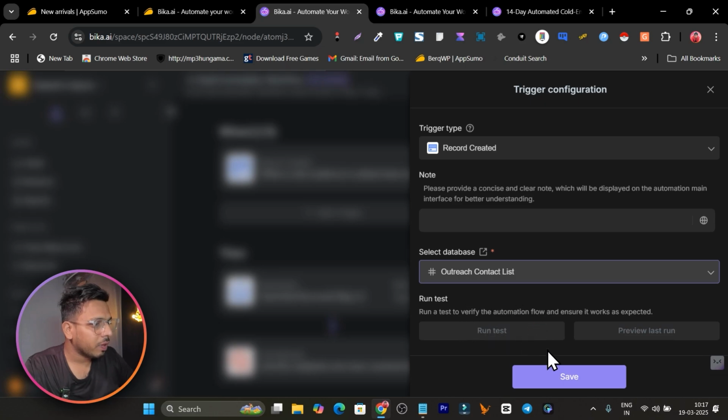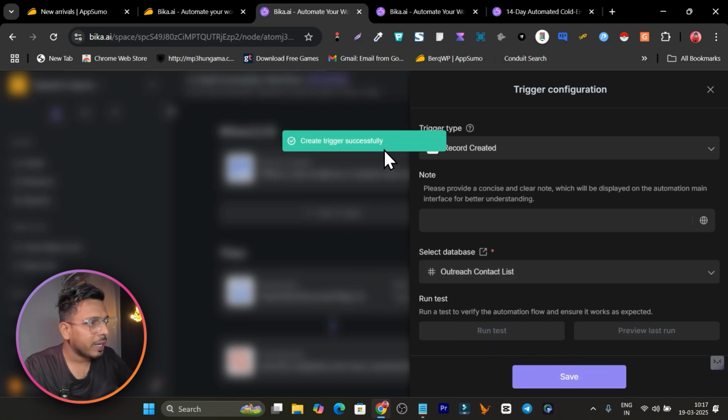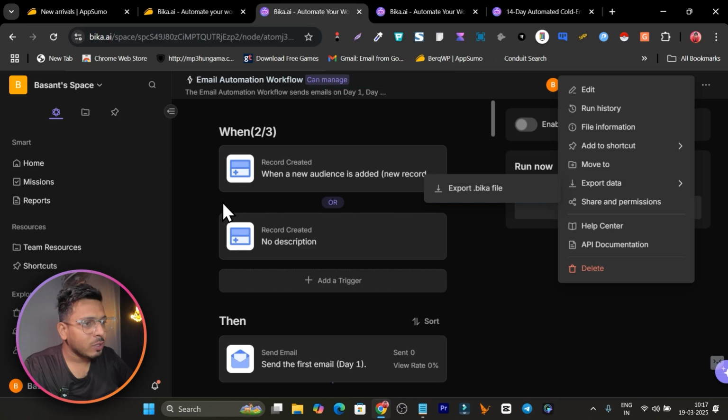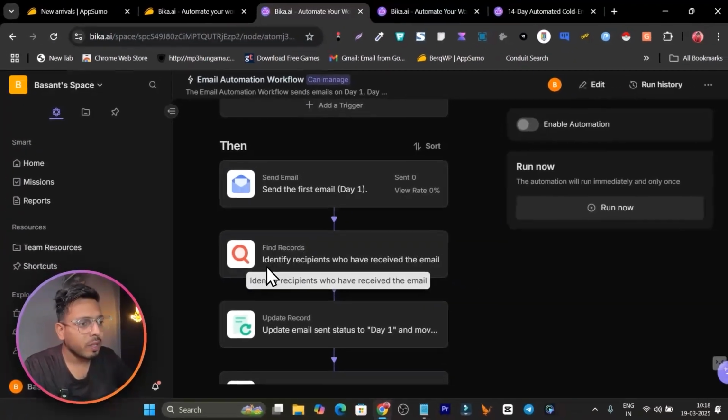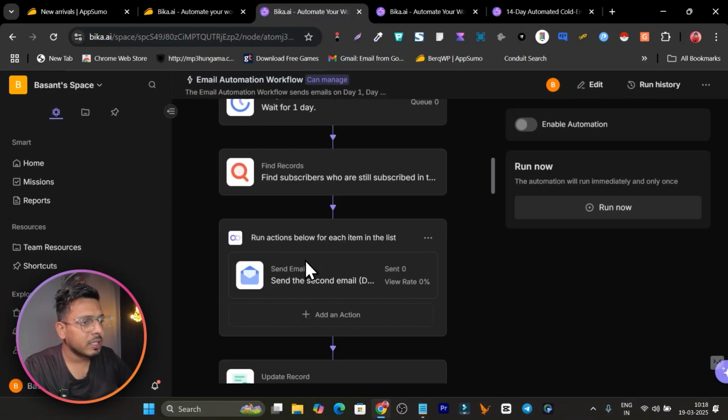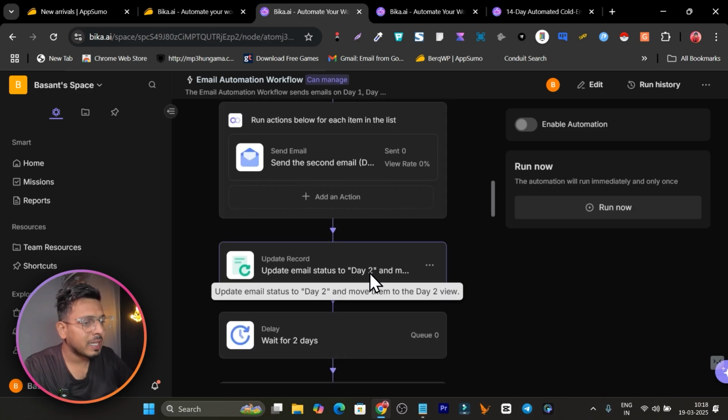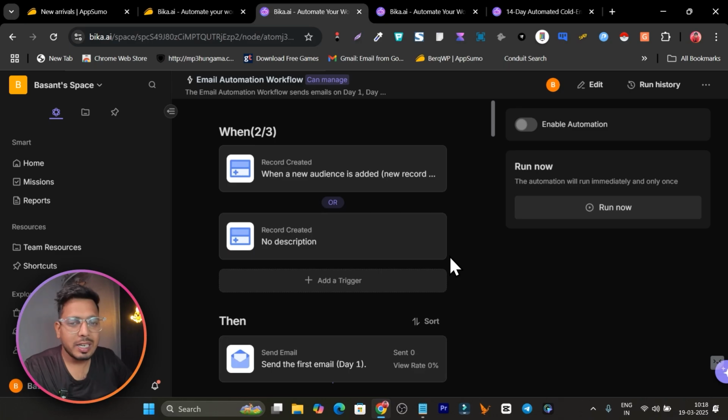Okay, then click on save, and now the trigger is built here. So as soon as a new audience is added or a record is created with the new audience, this automation is going to start by sending out the first email. This is the first email, this waits for 1 day, then the second email will be sent here. Okay, so basically that is how it works.